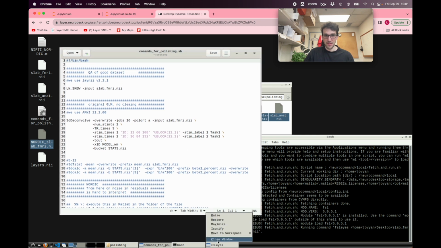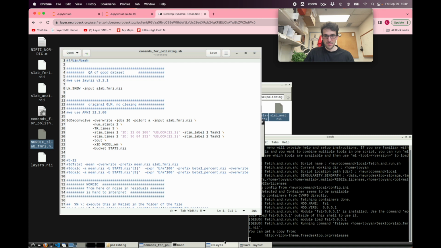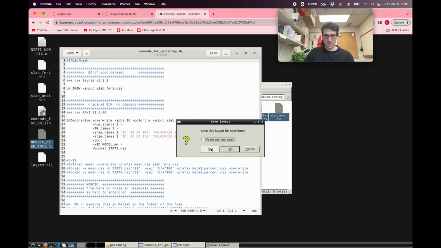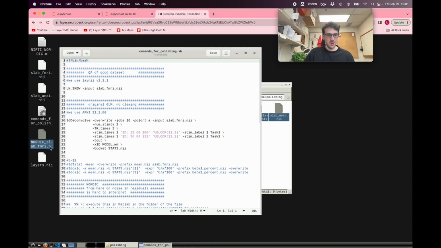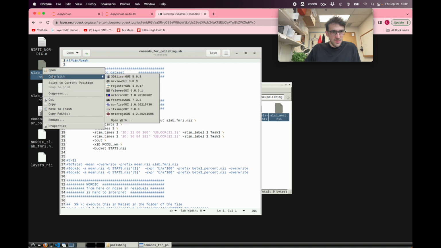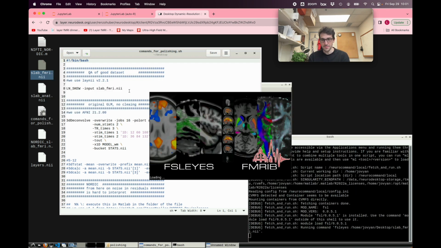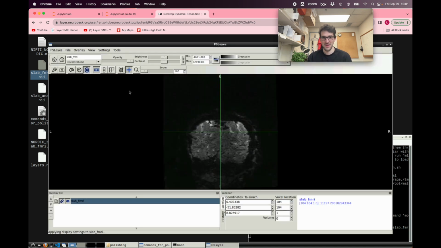So basically I will close it now and start it again. Again, I will open my fMRI slab with FSLeyes. And there we are. I make it a bit smaller now.